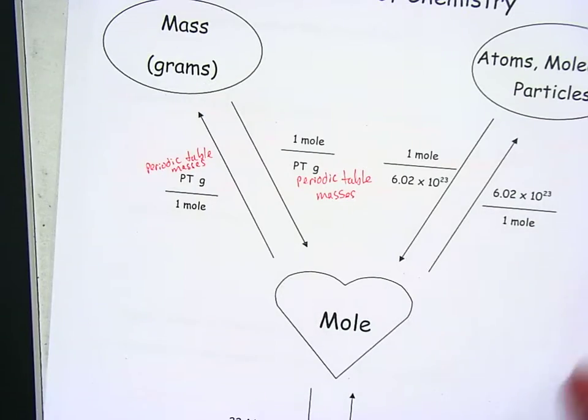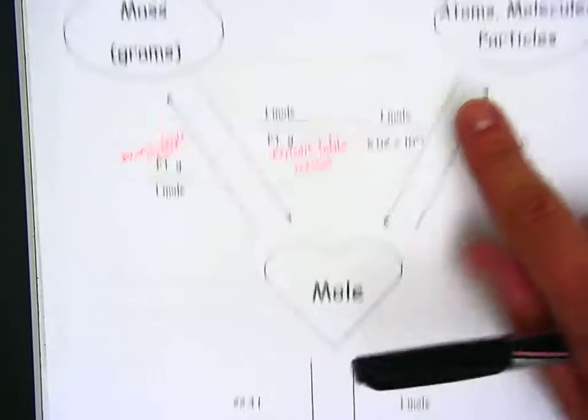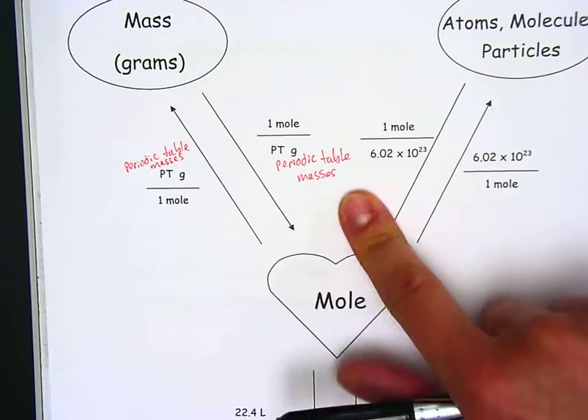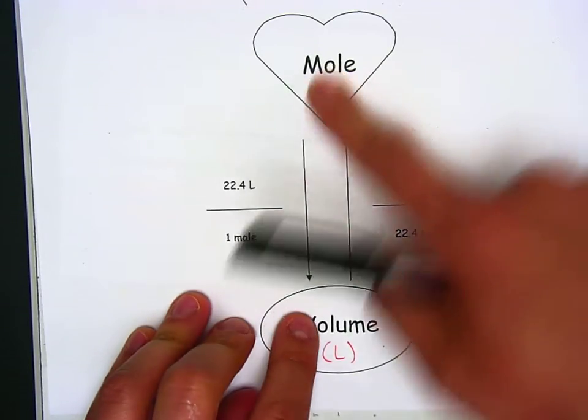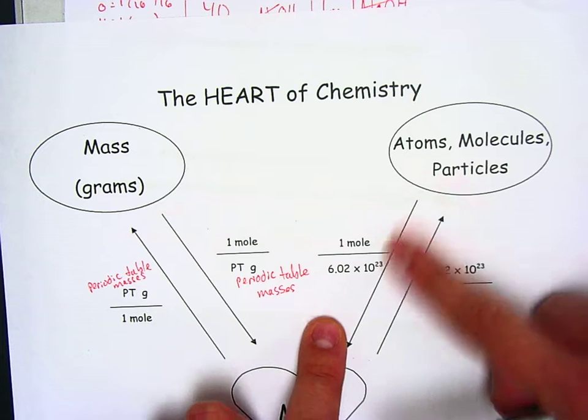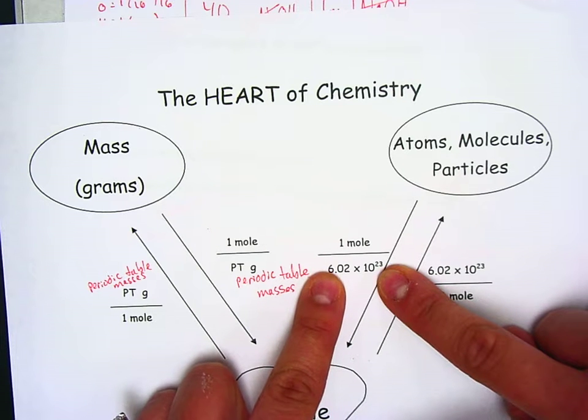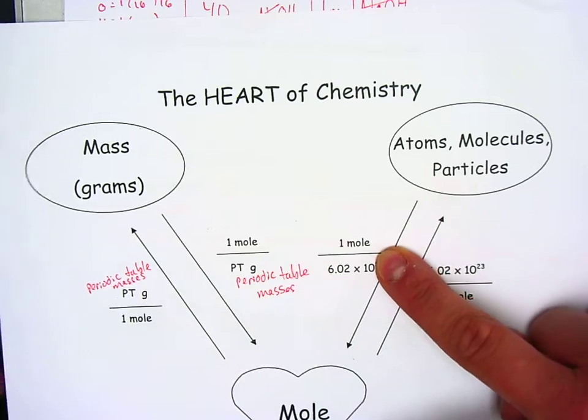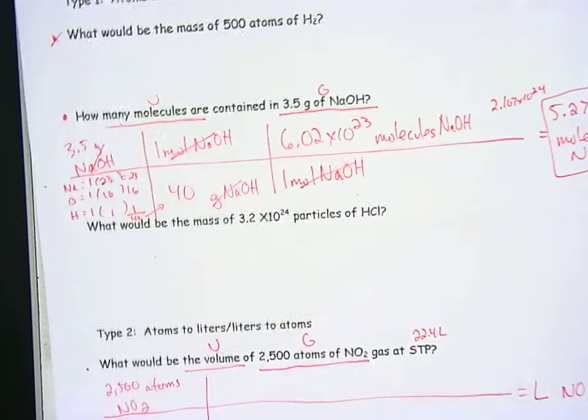Again, there's no direct route between those two. So we have to first go from atoms to mole, and then from mole to liters. Okay, so first up, atoms to mole. To cancel out the atoms, we're going to put the atoms number on the bottom, 6.02 times 10 to the 23rd, and then we're going to have 1 mole on the top. So that's the conversion factor we're using for this one.